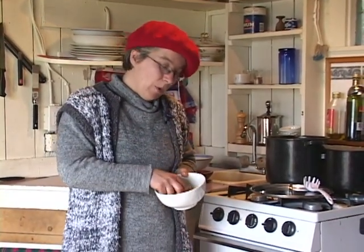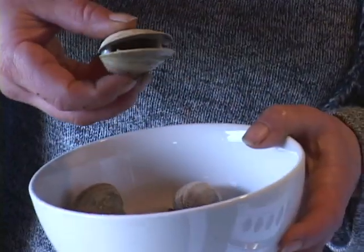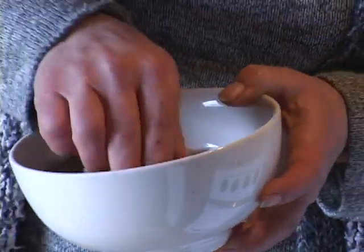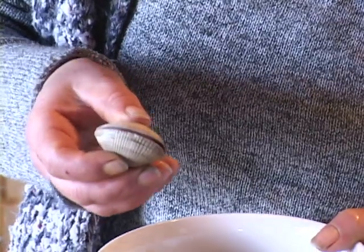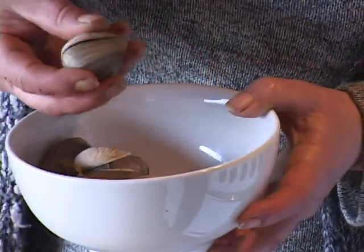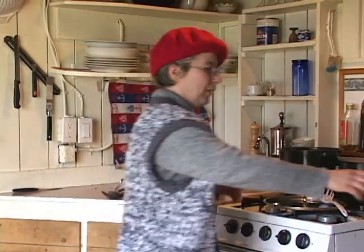Now, I just wanted to take a couple minutes here to explain something that was really important. When you're in a store and you have the clams that are packaged in a package, take a couple minutes and hit on the top of the plastic, the top of the shell. If the shell doesn't close, it's dead. Don't eat them, okay? I'm always a little bit of a nervous Nelly, so even if they just don't close tightly just a little bit, I still don't want to eat it. People really have to be careful with shellfish. So when you do have clams that don't close, that means that they're not fresh. Off to the composter, but not in your soup.